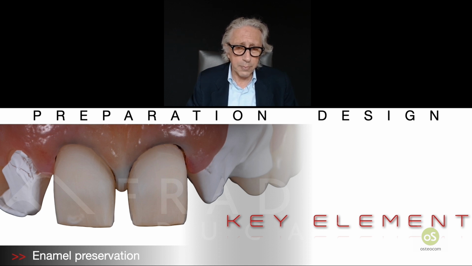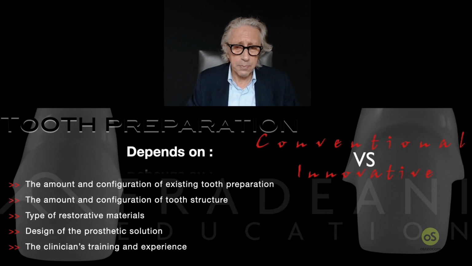If you have to prepare, in MIPP 0 you have not prepared. In MIPP 1 you keep the occlusion as it is because it is a nice position, but then you prepare for veneer. Even though you open the interproximal area, you can keep enamel 100%, as you see here.